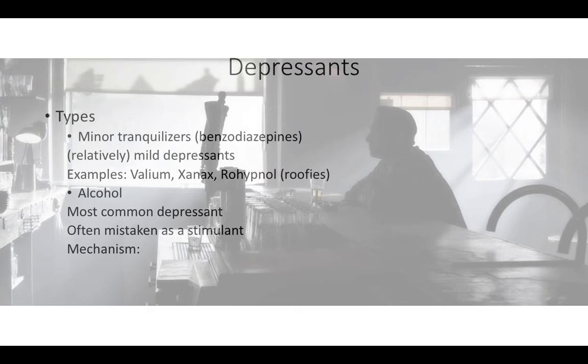And GABA is the brain's major depressant. It affects memory formation, it affects decision making, and it affects impulse control. Those are three major areas where alcohol will act to increase the effect of GABA. And so what that does is you inhibit memory formation, you impair decision making, and you lose impulse control. And again, that's why, even though it's a depressant, it will act to kind of loosen people up.